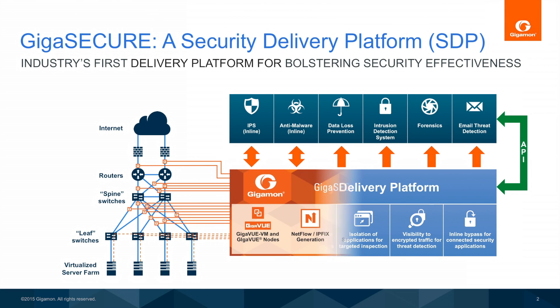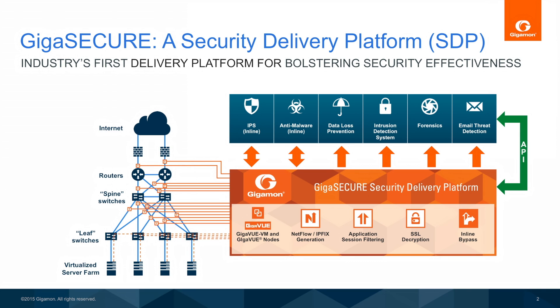The security delivery platform is an important milestone in the evolution of modern security architectures, and Gigamon is taking a bold first step to deliver this critical piece. With Gigamon's experience in bringing networking and security teams together around visibility, we are uniquely qualified to deliver it. Gigamon has worked with both customers and ecosystem partners to understand which functions offload and which enhance security applications, allowing each technology to perform optimally to its core intent. The resulting effort is GigaSecure, an industry-first combination of compute as well as packet filtering capabilities that is the way forward for security services delivery in networks being equipped to detect and respond.